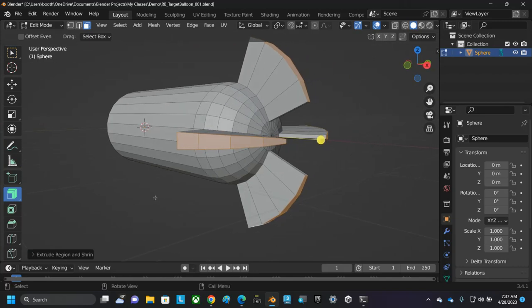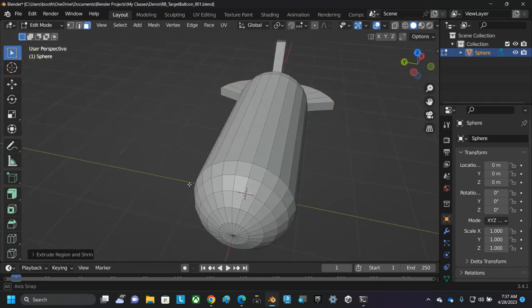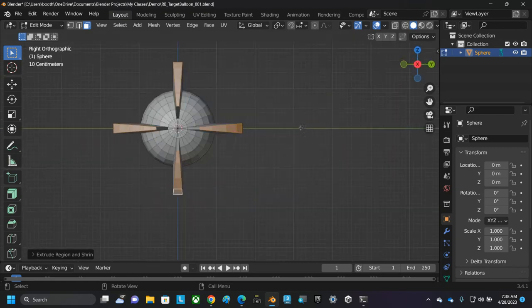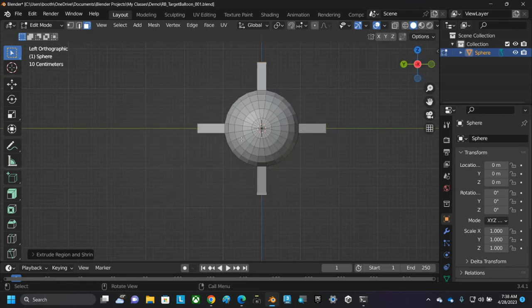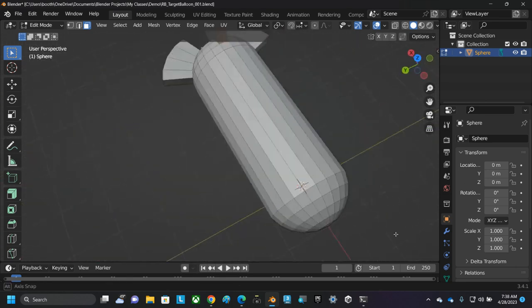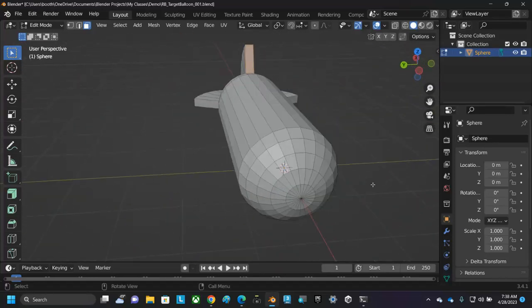So now that I've got the extrusion done, I'm going to go back to the select box tool. I want to start fine tuning this selection. So let's see here. 3 is right orthographic, control 3, there we go, left orthographic. I would like to select that polygon, hold my shift key, and select that polygon. I only want those 2 polygons selected. Make sure you don't have anything else accidentally selected.